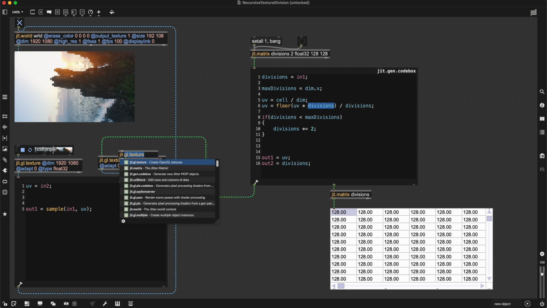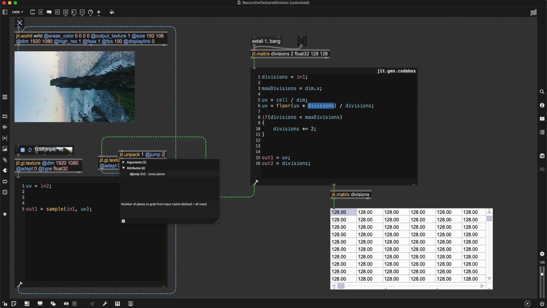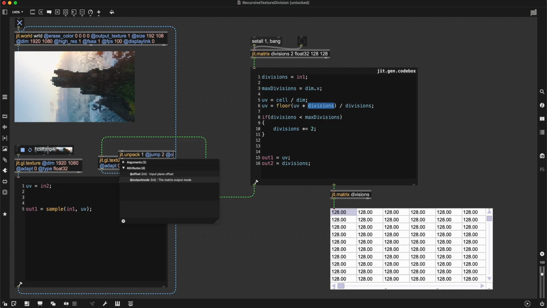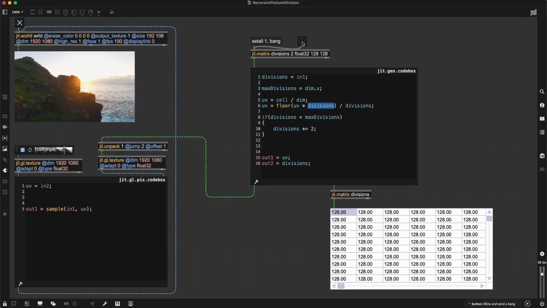So maybe we can do something like jit.unpack. So we want one output. We want to output 2 planes, and we want to have an offset of 1. Yeah, now it works again.